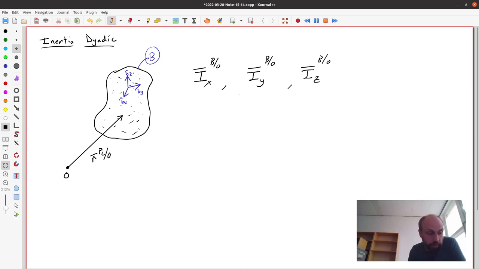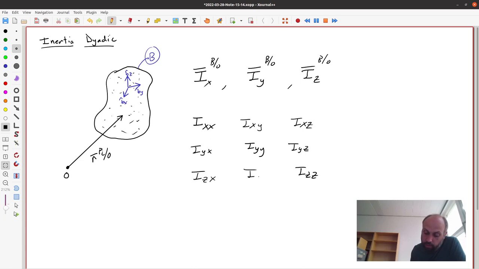If I take these three, I can make some obvious calculations to arrive at some inertia scalars. So if I dot each of them with the same vector, I would get an Ixx, an Iyy, and an Izz. But then I also can make products of inertia between the mutually perpendicular unit vectors. And that would let me then arrive at all of the pairs. So if I take the Ixx, I can get an Ixy and an Ixz. And for the Iyy, if I dot with first x, I'll get Iyx, and then Iyz, and similarly I can dot z with x, and z with y. So I can get these products of inertia. Now I have the moments of inertia here, Ixx, Iyy, and Izz, and then these products of inertia.